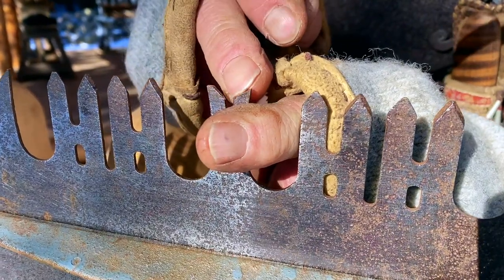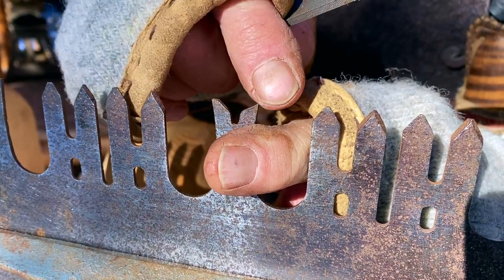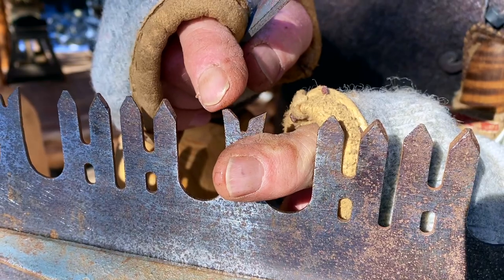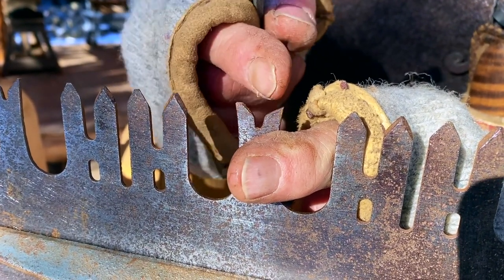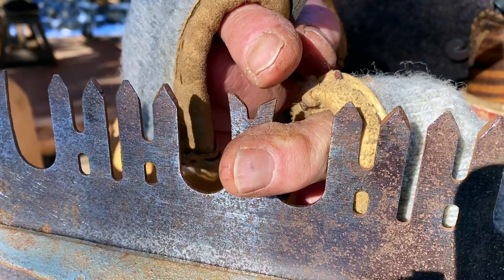So when we're filing these, we want to bring this just to a point. We want to take this flat spot that I haven't touched on this side, and we're going to keep filing that down until it comes to that chisel-like point we've got there.